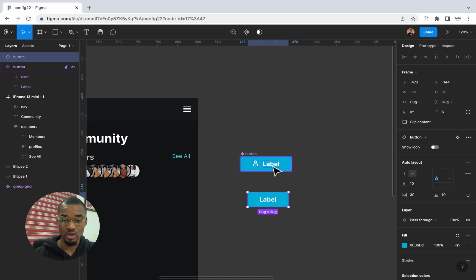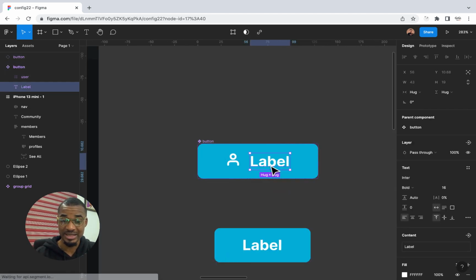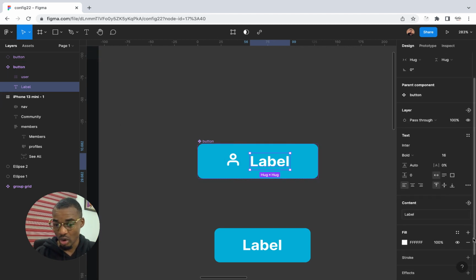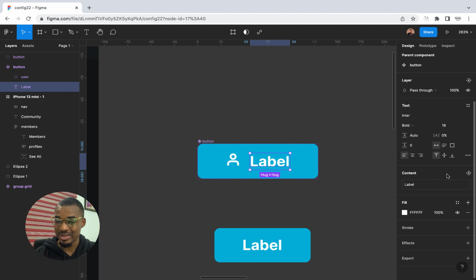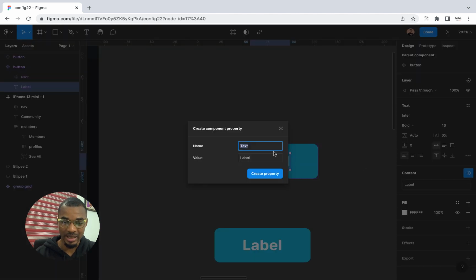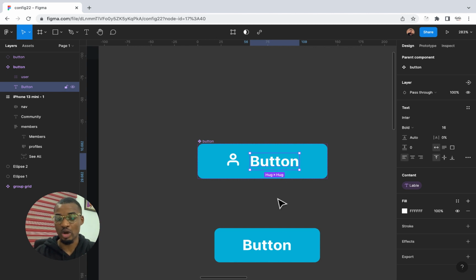Now the next thing I also noticed in the new release is that once you click on the layer on the text part like this, you could also add what we call the content property, right? Apply text property. So once you click here, you could say text, or the best way, I love to call it label. Then I would love to change this to button. I would love to call it label. Then once I do that, I score button.